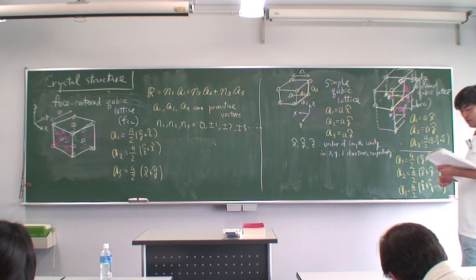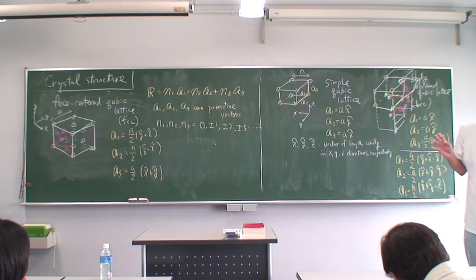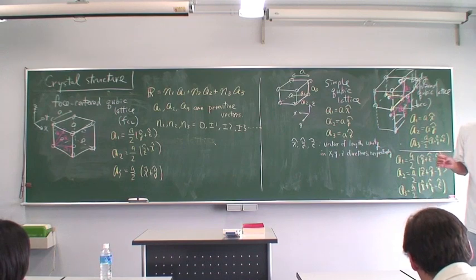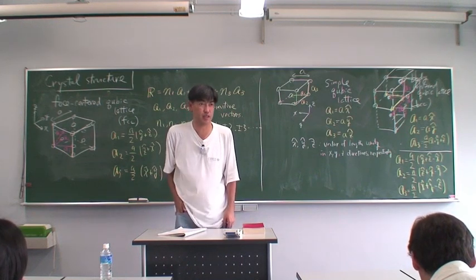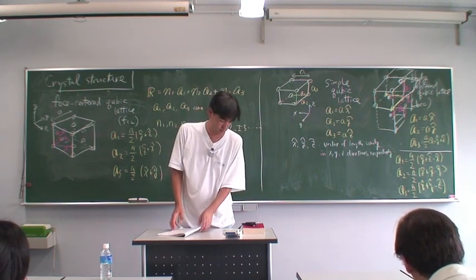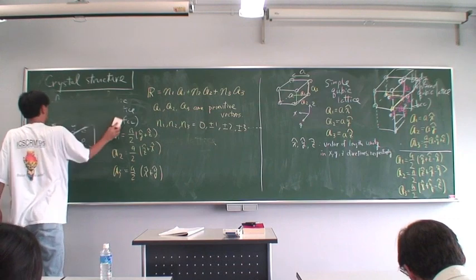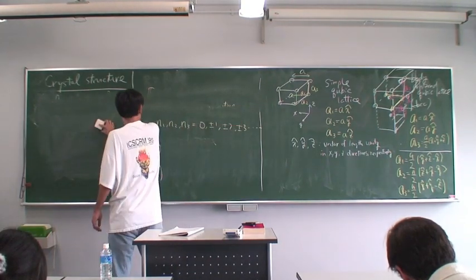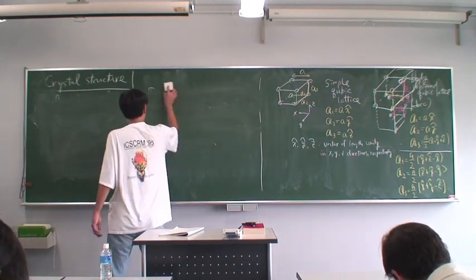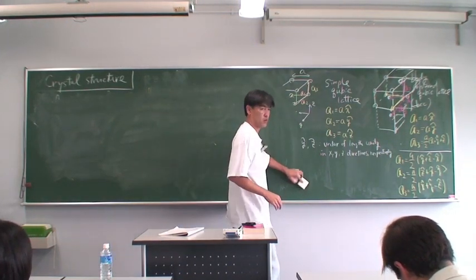So that's the idea. Later I will introduce the diamond lattice, but not for the time being. I think we move on to the reciprocal lattice, because otherwise I will never get to X-ray diffraction. So now we have defined the real lattice in terms of the periodicity, and we use a new term called Bravais lattice.